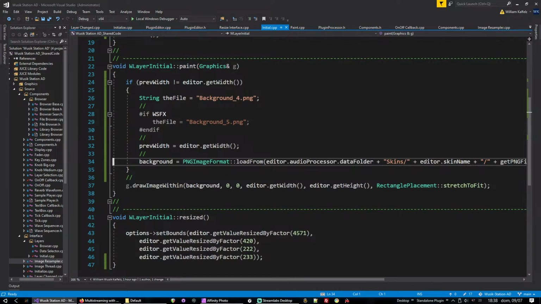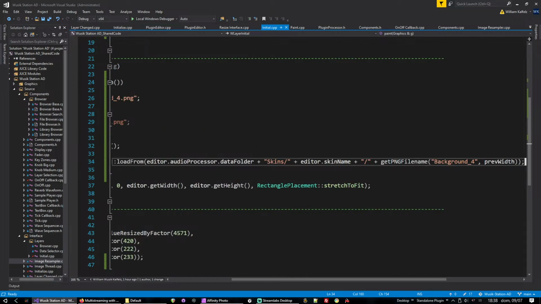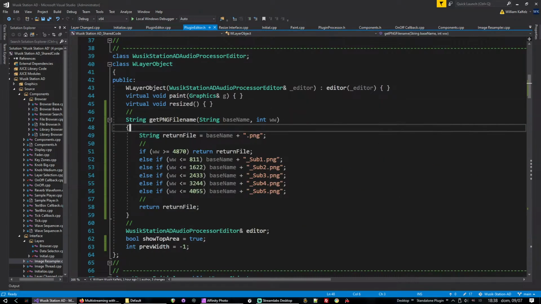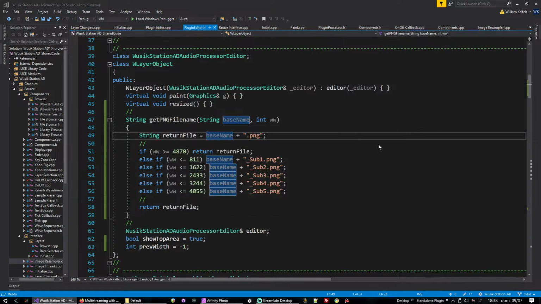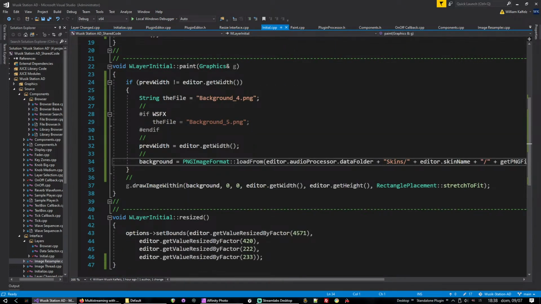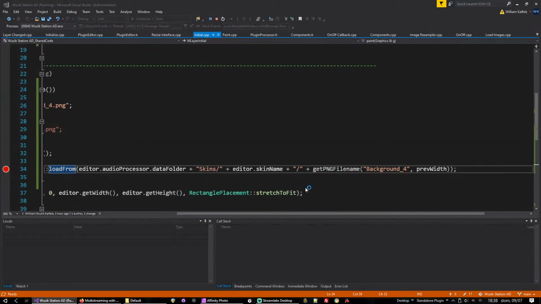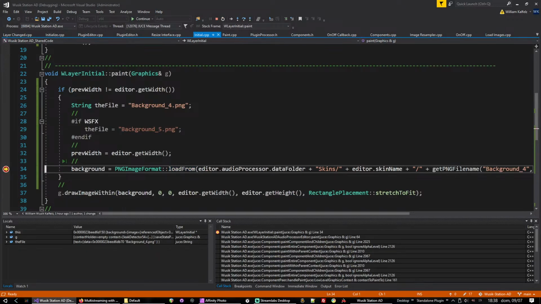Paint, background, image. So for now, I want to check why it's always reloading.